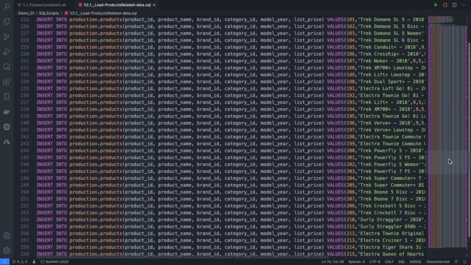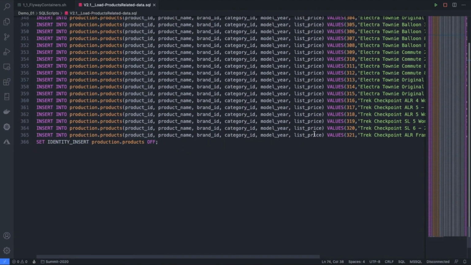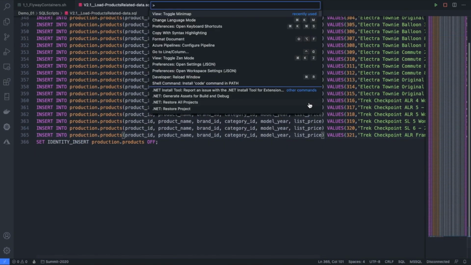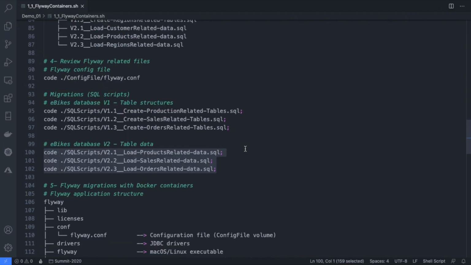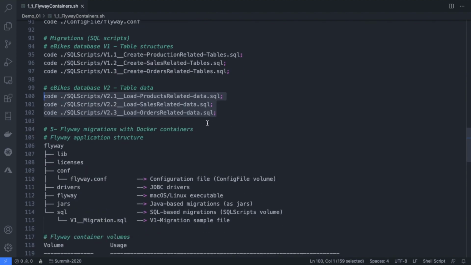So this is cool because we can use Flyway to create objects and also insert data into our database. We can even perform updates, deletes, everything. It's a normal SQL script that will be executed through Flyway.